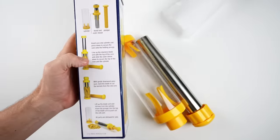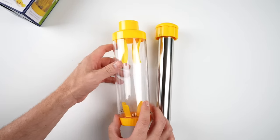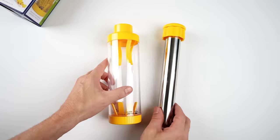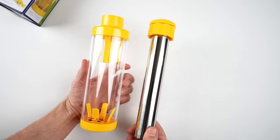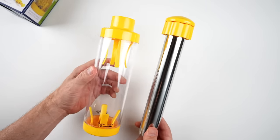The instructions are on the side of the box. This is all it is. The claims are that it's a device that strips corn and keeps the kernels inside the chamber, creating a mess-free environment. They say it's easy to clean and dishwasher safe. On Amazon, those who liked it said it's easier than using a knife and it cuts close to the cob. Those who didn't like it said it's inconsistent, doesn't work on thin ears, and some said it does not hold up over time.